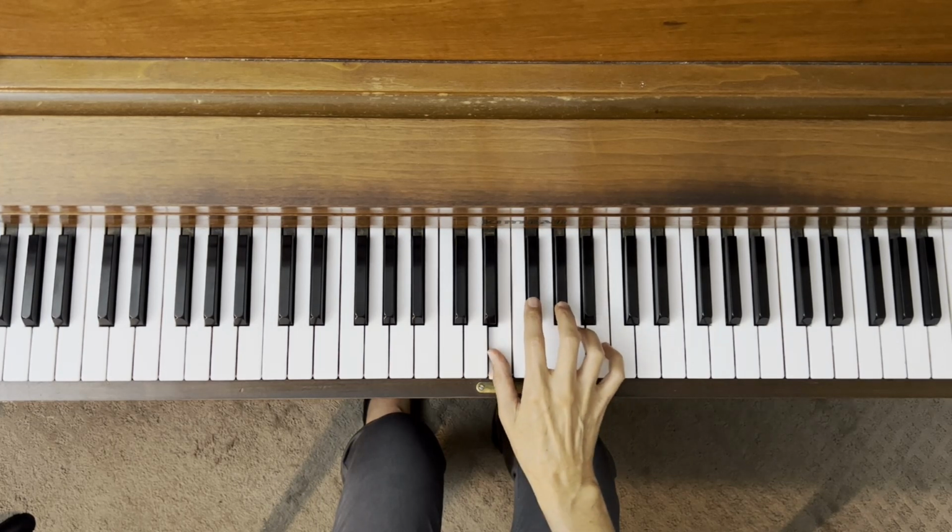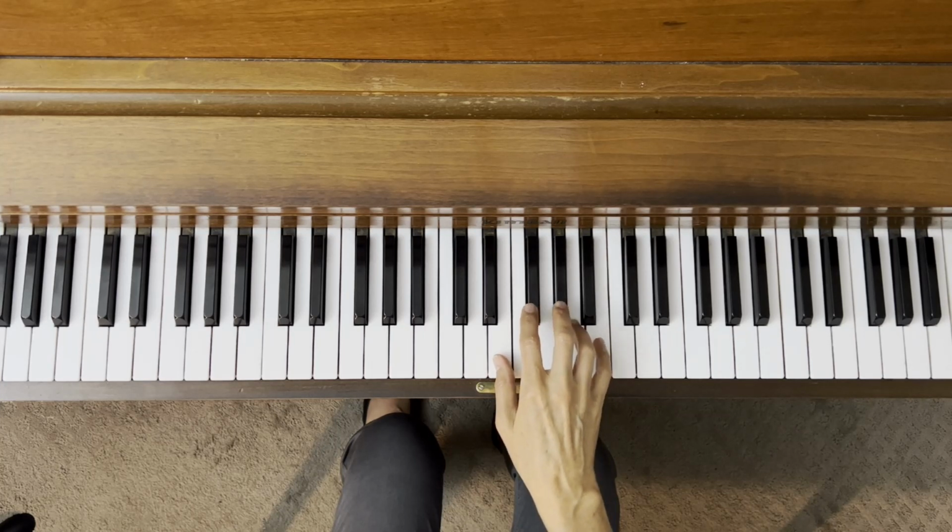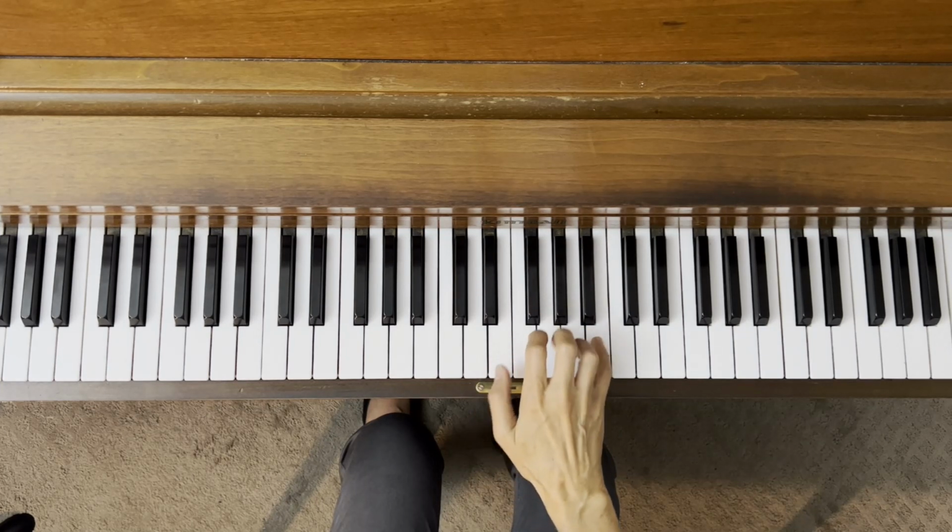So E, whole step, half step, whole step. Isn't this exciting? We have two black keys now. Remember to stay in the black keys a little bit. Finger four and finger two and three have to be forward a little bit so that finger two and three can reach these black keys. Finger five up here, your pinky is going to move forward a little bit too.